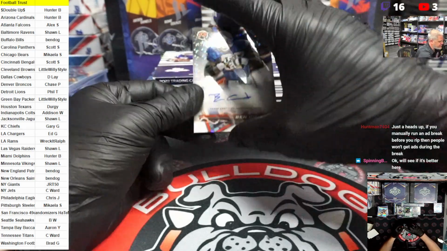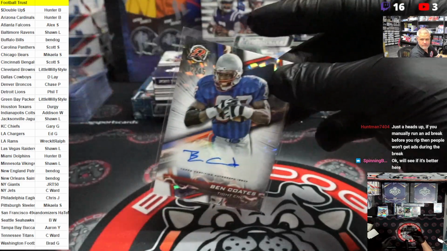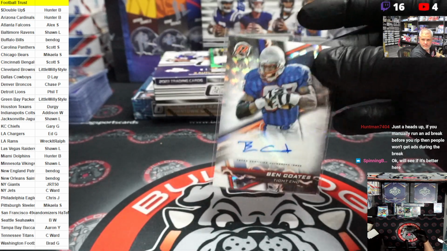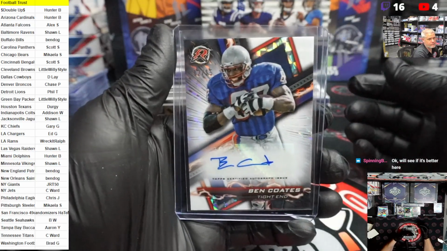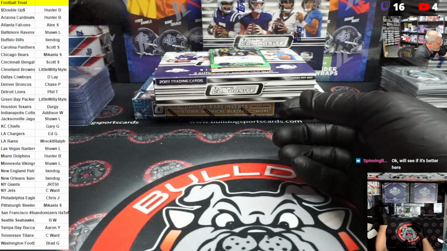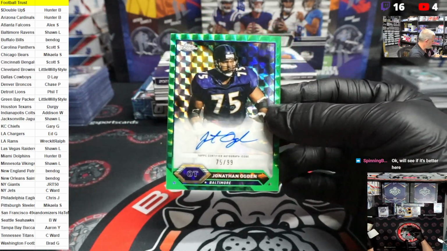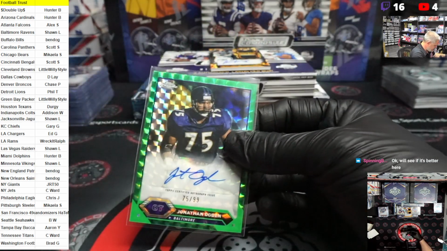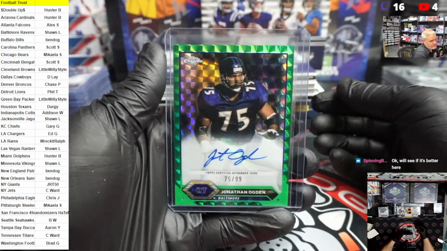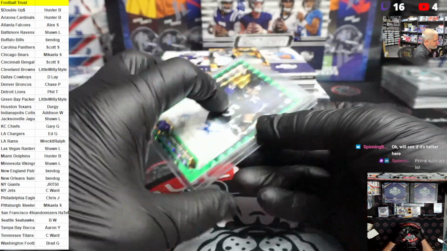All right, for the Patriots, how about a Ben Coates? For the Baltimore Ravens, Jonathan Ogden. Hey, I have one of these. Jonathan Ogden for the Ravens. Sean L is on the Ravens. One of the best offensive linemen ever right there.